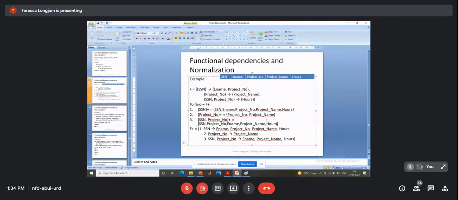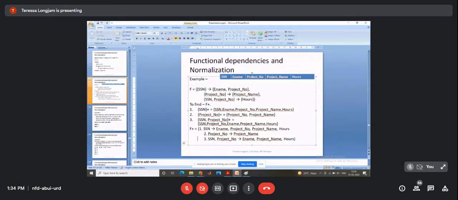So like this, we'll be finding the closure of a set of attributes. So we know how to find the closure of a set of attributes. Now, after getting all this, we can say that in your F plus, we will have these 3 functional dependencies, along with the other remaining functional dependencies. So instead of including all of them, I will just put the remaining attributes there in this functional dependency.